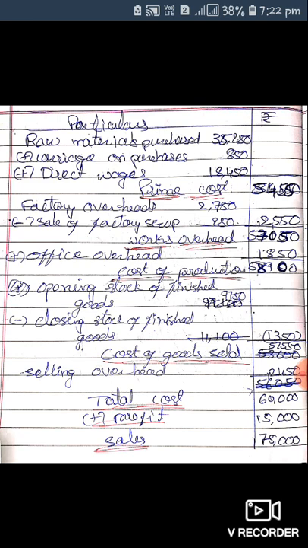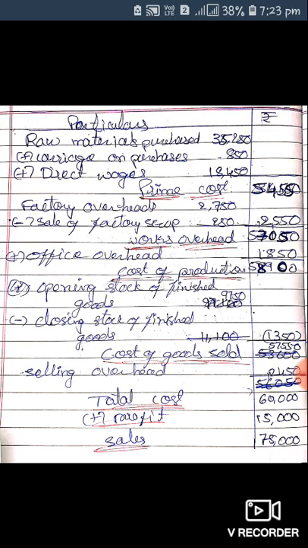And they have the opening stock of finished goods in the beginning, that is 9,750 rupees, and they also have the closing stock of finished goods, that is 11,100. So here the closing stock is more than the opening stock, so we are getting an excess in the closing stock. Most probably in every company or firm, the closing stock will be less than the opening stock. Here the situation is different. The closing stock is more than the opening stock.